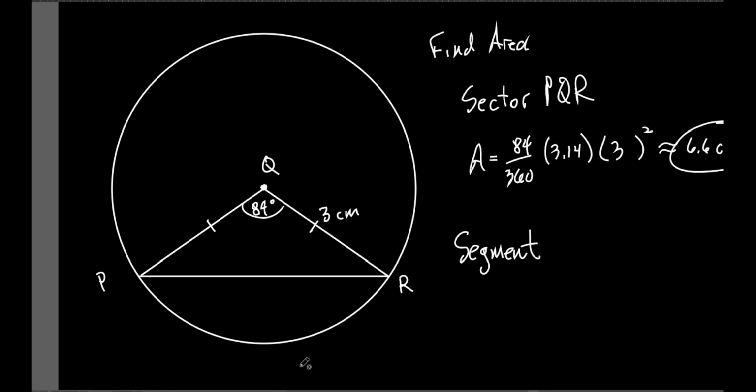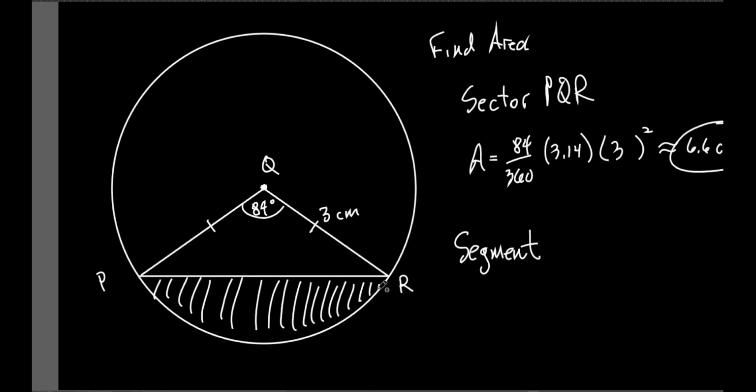Now, we just use 2 letters for this. It just represents the area bounded by these 2 points. All right, look at P and R right there. You see this? That's your segment. So now we want to find the area of that shaded in part. I'll keep that shaded in. So what are we going to call the segment then? Just use the 2 points, the line segment that makes that area, I guess. I don't know how to say it better than that. What are we going to call it? Segment PR. Yeah, let's just call it segment PR.